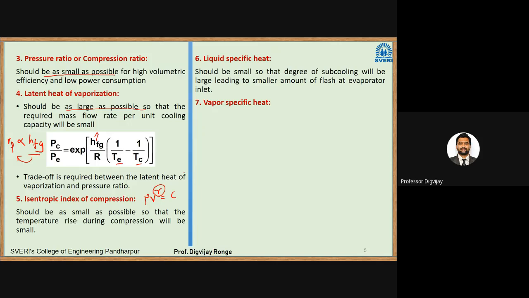Okay. So superheating, why is it unnecessary? See what is happening. Compressor works based on vapors, so it can work on saturated vapor also. If I go for superheated vapor, in that case compressor work increases. So overall COP decreases because COP is equal to refrigeration effect divided by compressor work. So it should be large so that the degree of superheating will be small. The more the superheating, the more the compressor work. That is why we need a larger vapor specific heat.